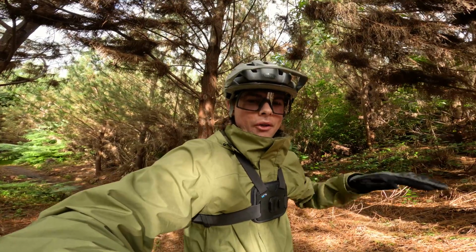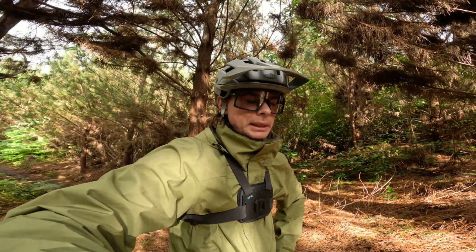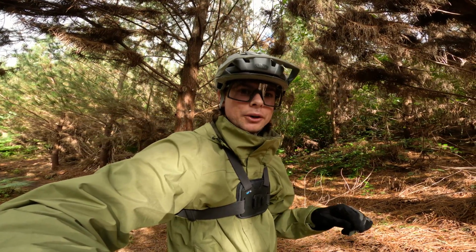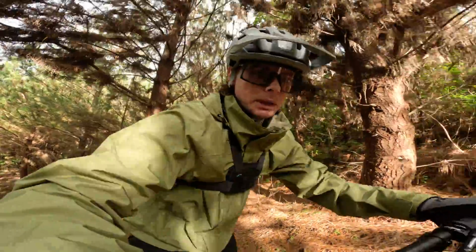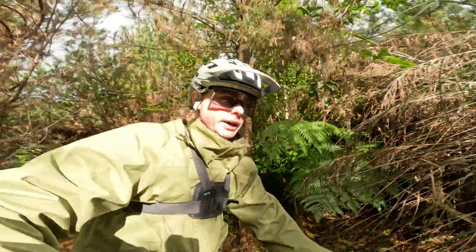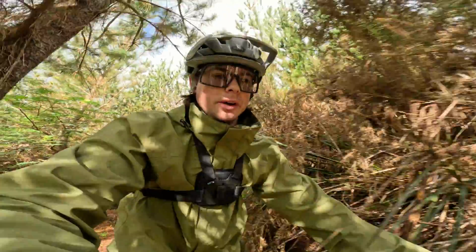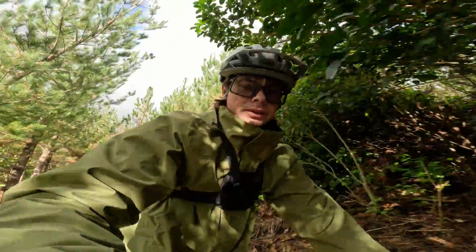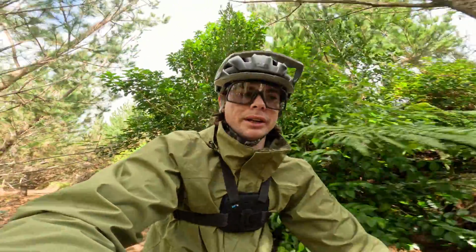I feel like I'm on the back wheel using the rear suspension a lot more. I'd say you'd probably need to pump the rear shock up a little bit to account for the body weight being pushed back, so that could be a tip to try. I didn't change anything, I'm just running it how it was. So we're nearly at the top of this climb, and I'm excited to see if we can go down faster on this low setting than we did with the high setting.